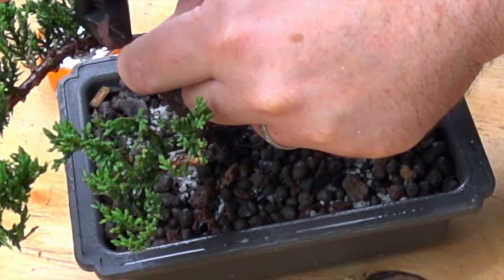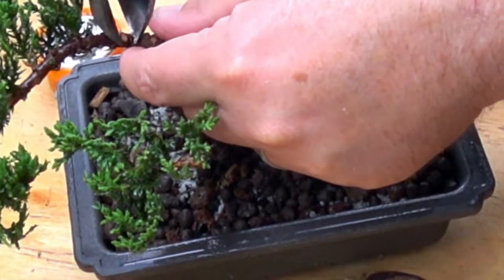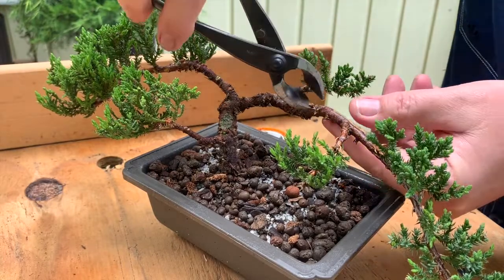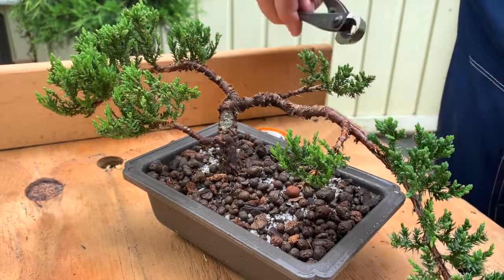As you may recall from previous videos, bonsai technique is often a lather, rinse, repeat process as we learn basic technique.